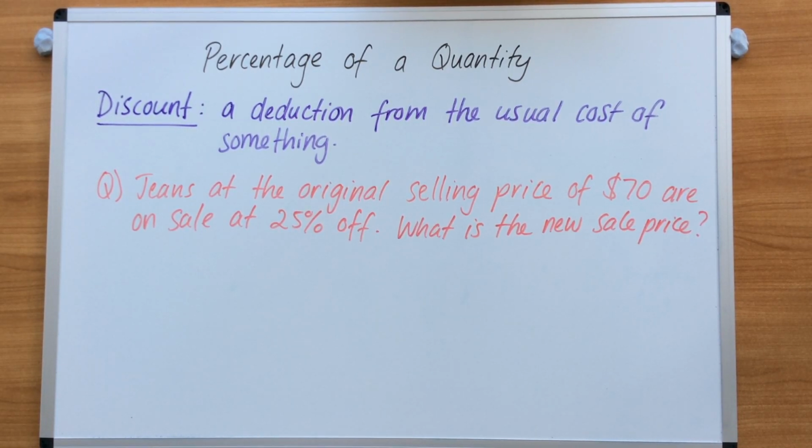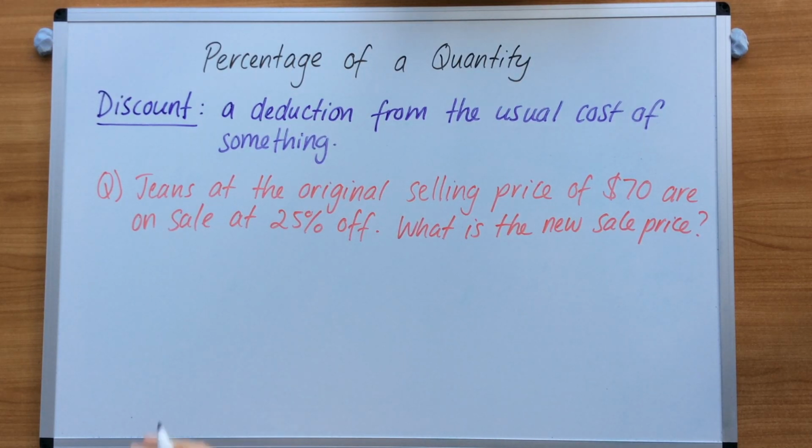So to follow up our percentage of a quantity, we're going to look at it in the form of a discount. Okay, and discount is something you've probably heard about in retail stores, and you see signs all over them when they've got a big sale. So a discount is a deduction from the usual cost of something, all right? And I've picked an example for jeans. You know, we go past the store of like Just Jeans and we see sale prices advertised on windows. So let's have a look at a pair of jeans here.